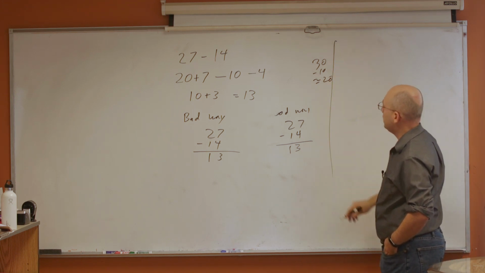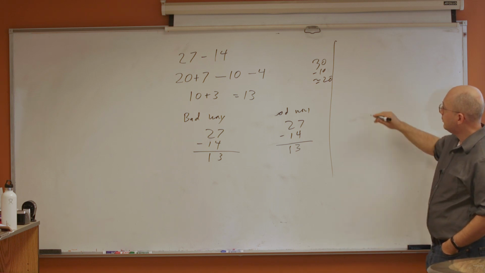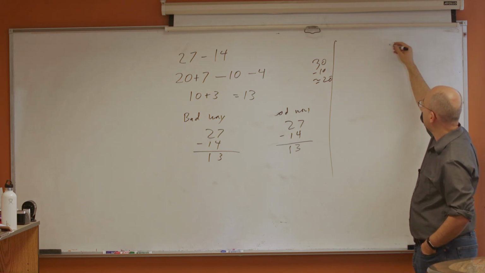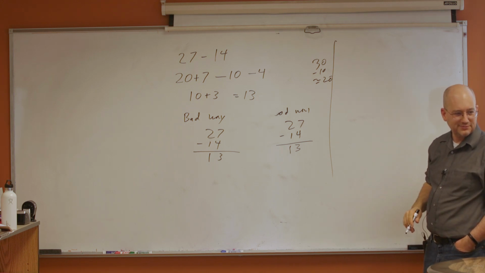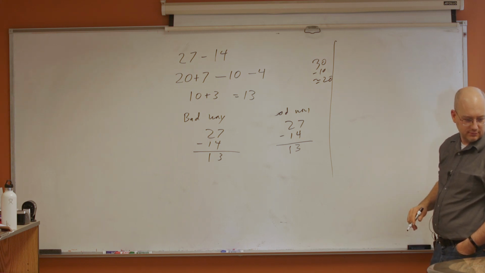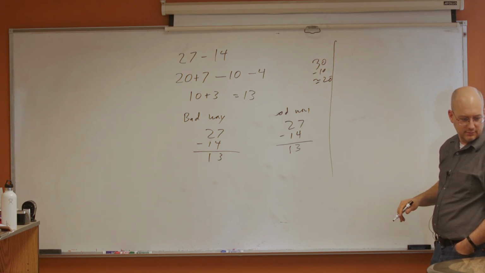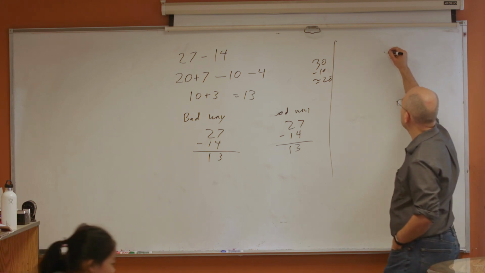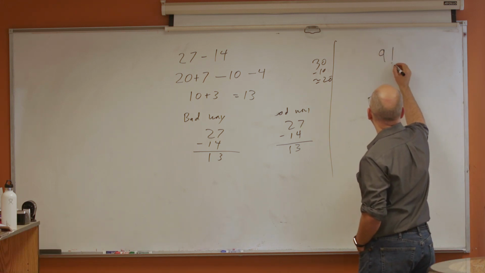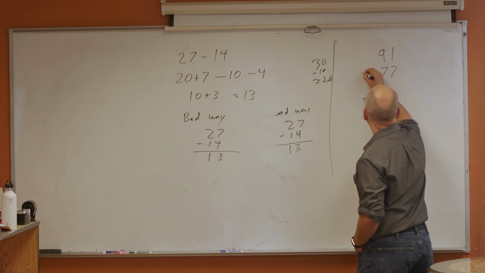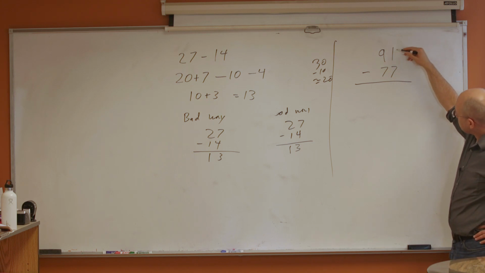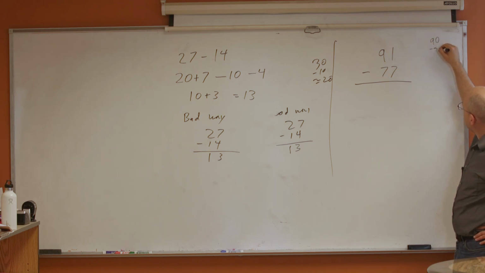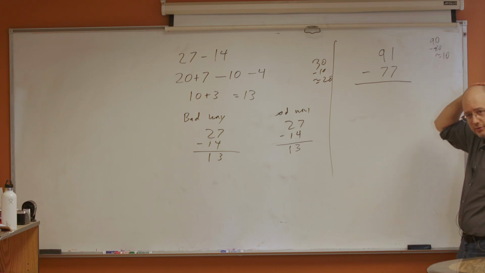All right, so we need some other numbers to show the difficulties. So you roll some dice for me. 1, 9, 7, 7. Okay, say 91 and 77. All right, so again, quickly in my head, I do 90 minus 80 is about 10, so I'm expecting something like 10.